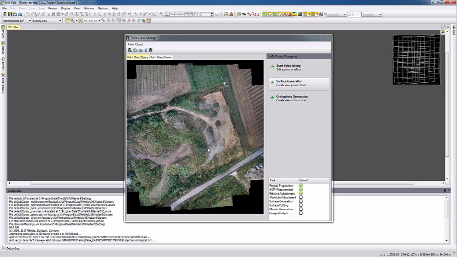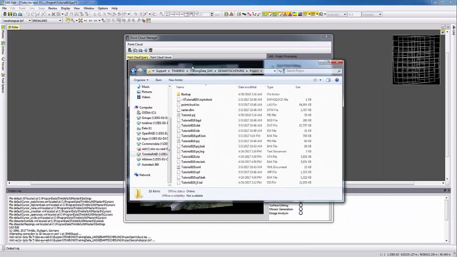When we take a look at our project folder, we will see now a LAS file, which is the point cloud that was extracted, but we also see a DAT file with an IDX file. The DAT file is our binary database. The point cloud that was extracted, the LAS file, we store as an output, as a result, but all the editing and further processing will be done on the data stored in the DAT file.